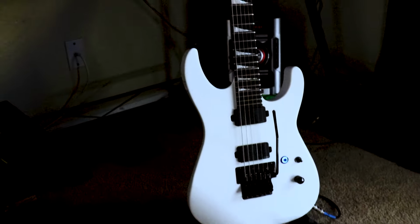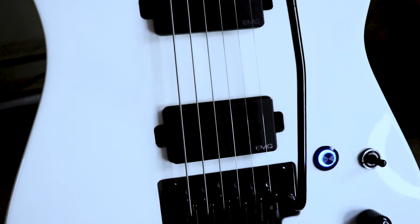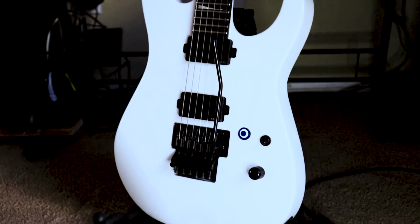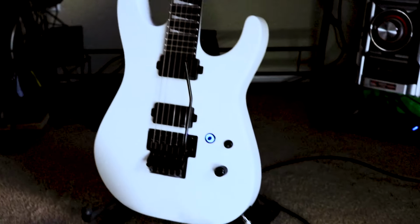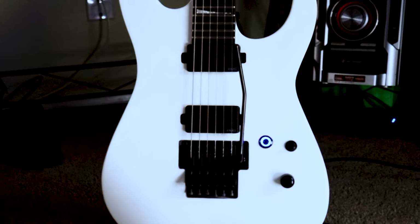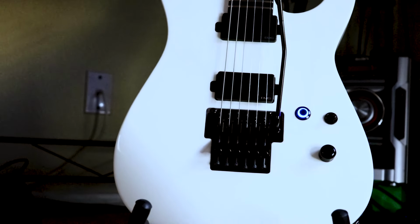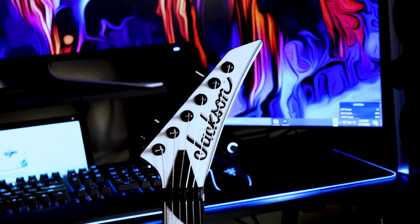I'm going to now just show you quickly what I did with a couple of mods. One being the EMG pickups, an 81 and a 60. I did take out the tone knob and put in a kill switch, and I moved the volume down to where the tone was, just because I personally don't really need to use a tone. It doesn't really do anything for me. So just to get it out of the way, I thought it'd be cool to put a kill switch in there.